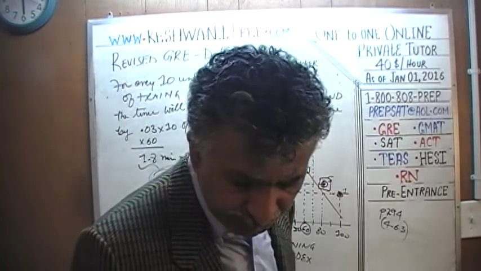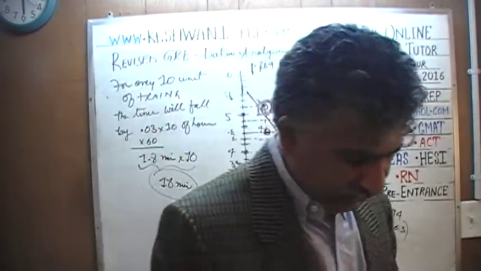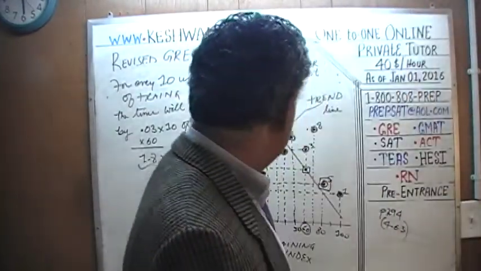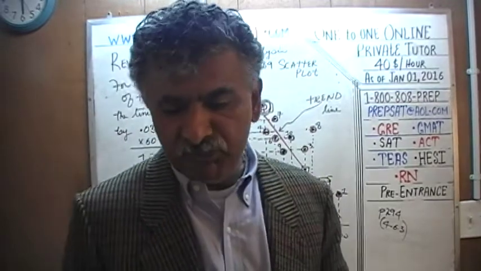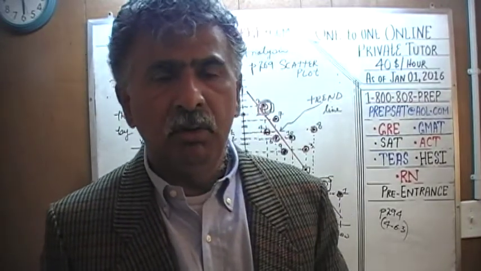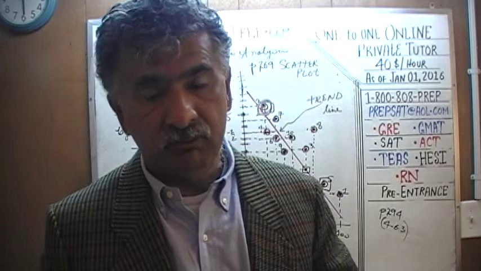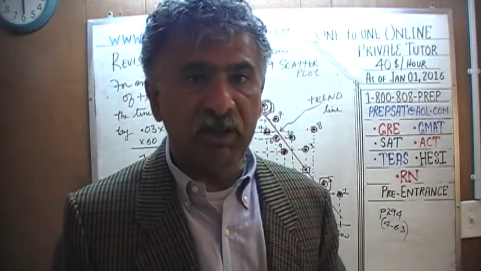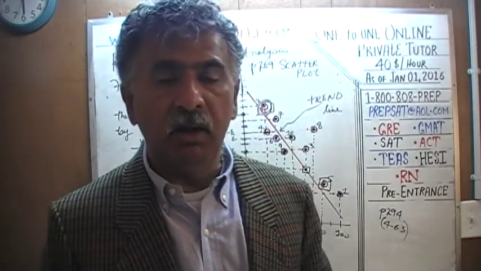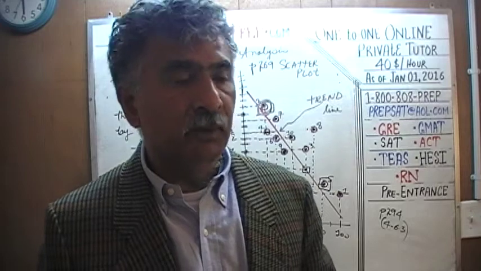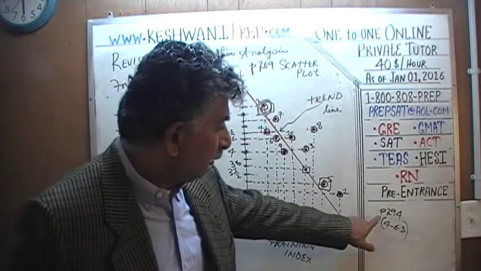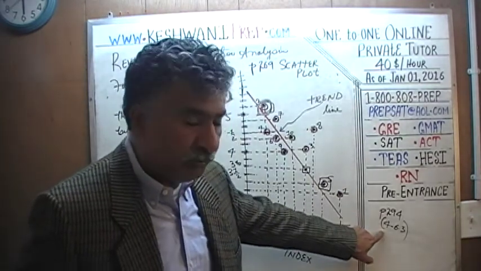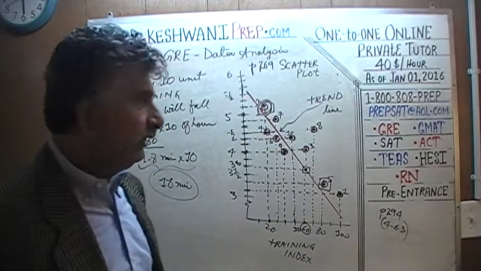I was going to do the next problem right now, but the next problem has 50 observations. This video has gotten longer than I thought it was going to be, because I couldn't figure out the blasted calculator. But anyway, we'll do it in the next video, okay? Next video, we're going to do the problem on page number 294, 4.63, which also has to do with scatterplots.